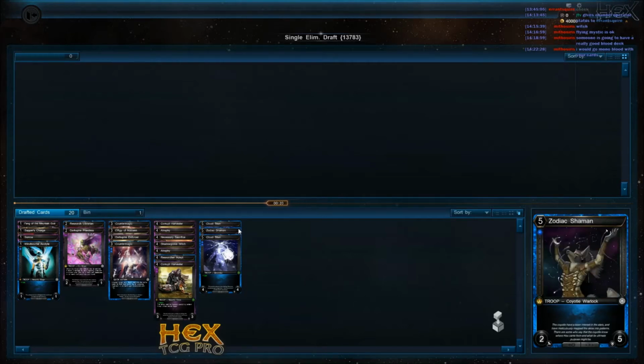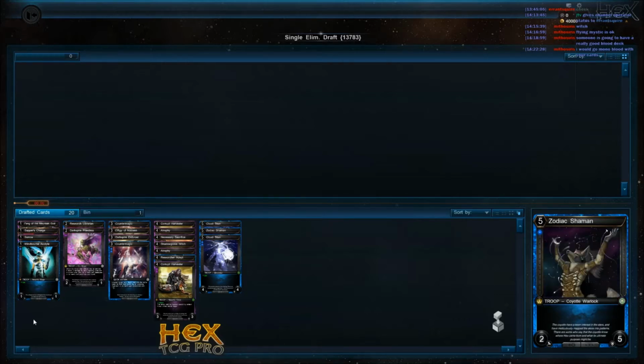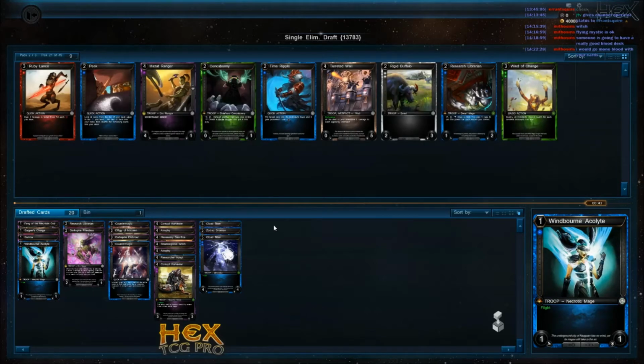Probably won't be playing this Zodiac Shaman. We'll probably just play the 2 Cloud Titans right now at the top of our 5-point range. Looks like around 17 resources is what we're going to need for this deck right now. So that means we've got another like 3 slots to spend, but then again we probably won't be playing the Zodiac Shaman, this Alkalite, and some other things.